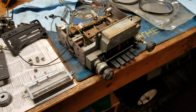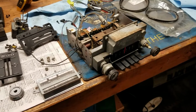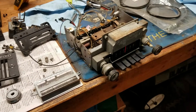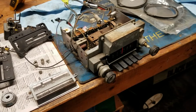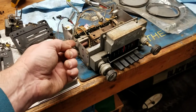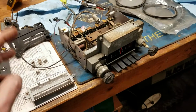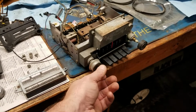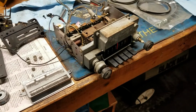So, what do you do with this thing? Well, it takes up place in the dash, and I don't want to have a hole there or cut or weld anything there. I'm just going to leave the radio in the dash. But I'm thinking, is there a way that I can use this? And I'm thinking that there is. On the YouTubes, I found a guy who has figured out a way to attach a cable to the volume control and run a Bluetooth or your phone or something like that through it, where you can just turn it on and off and control the volume, and it'll take the sound through the radio and out the speakers.